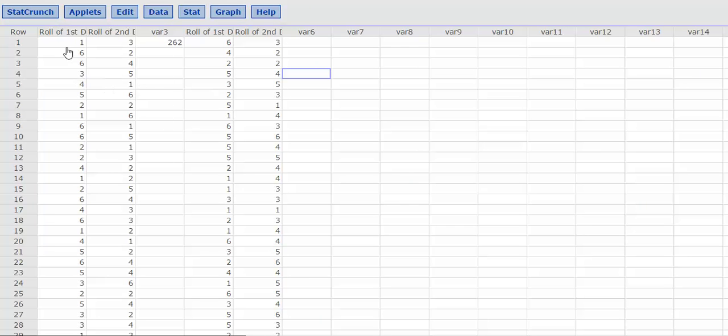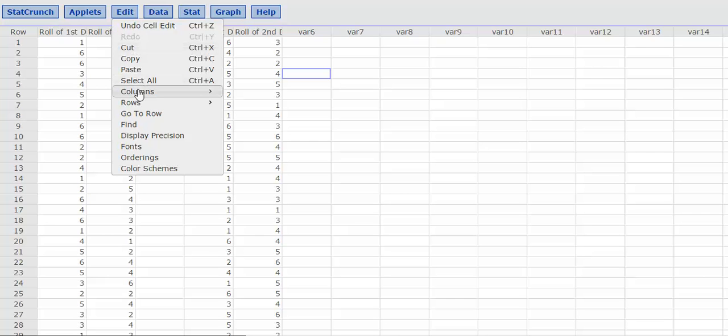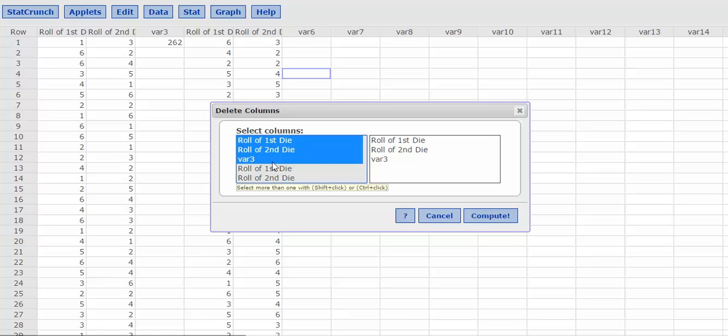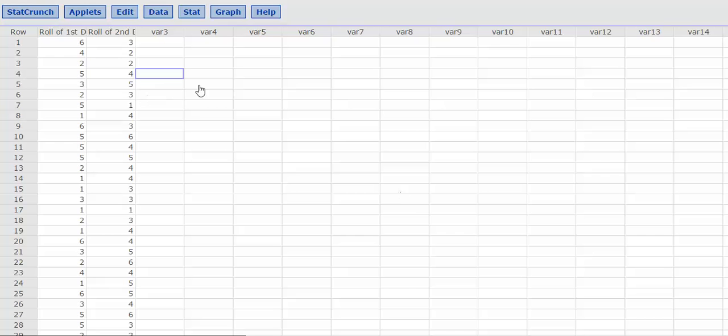Now let me delete these first three columns so I don't get confused. The way you do that is go under Edit, Columns, Delete, and I will choose the first three. Then Compute, and that will delete those columns.